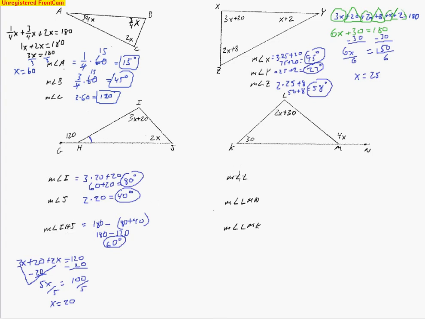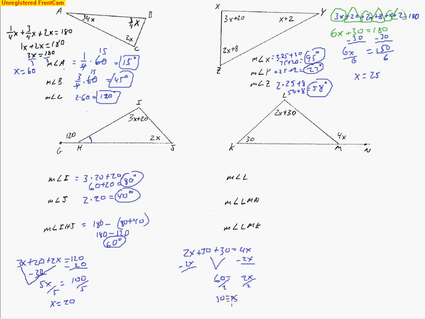Now I have measure of angle L and a new one, so let's go ahead and solve the same way. Since they wanted to know this, I've got to find out what x is first. So down below I'm going to add up 2x plus the 30 degrees is going to end up equaling 4x, the exterior angle. So the two remote interior angles equal that exterior angle. And so I'll subtract the 2x from all sides. That leaves me with 2x. Combine these two 30s, and that makes 60. And then I divide by 2, and that gives me 30.